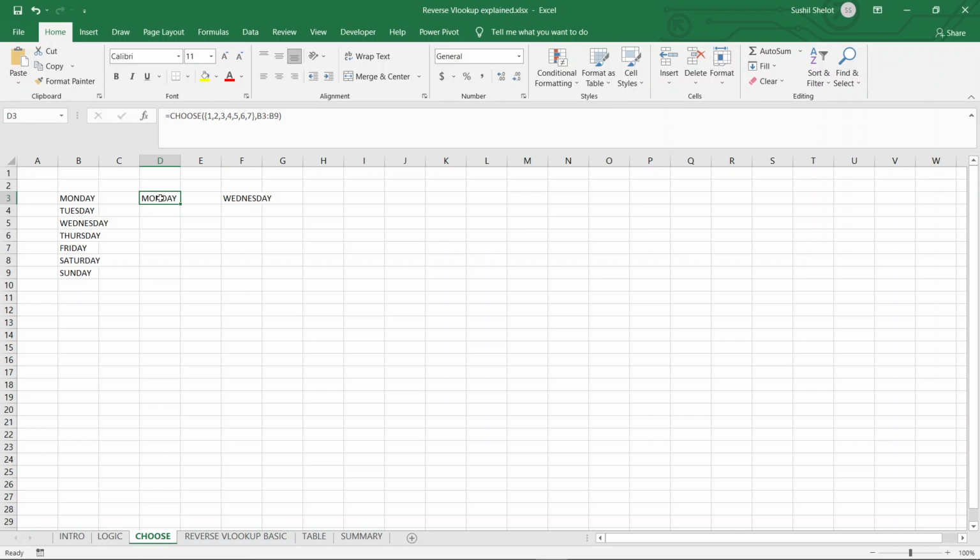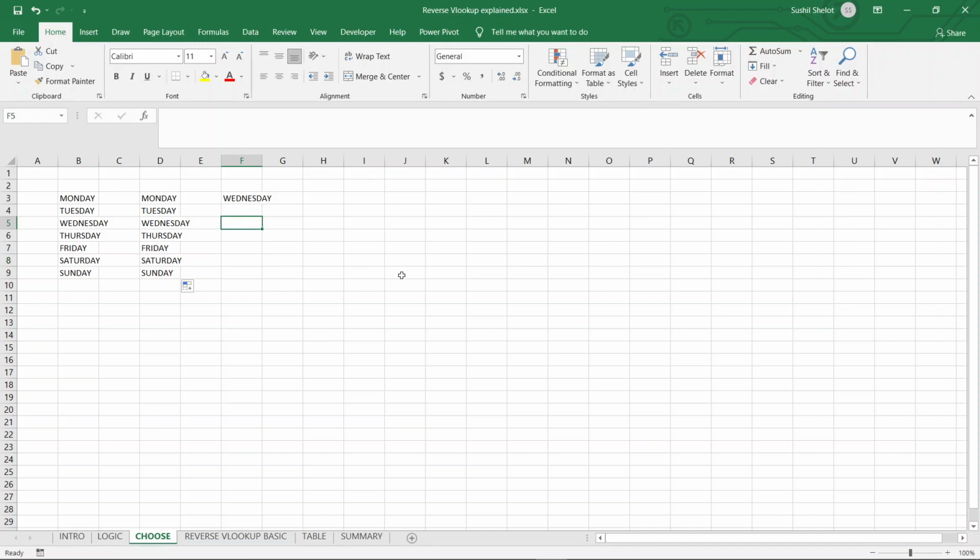What the CHOOSE function does here is it chooses value 1 as the first value in the array B3 to B9. That is, number 1 is Monday. So B3 corresponds to the index number 1, and so on. If I pull this formula down, there it is. It returns the weekdays 1 to 7 in series.